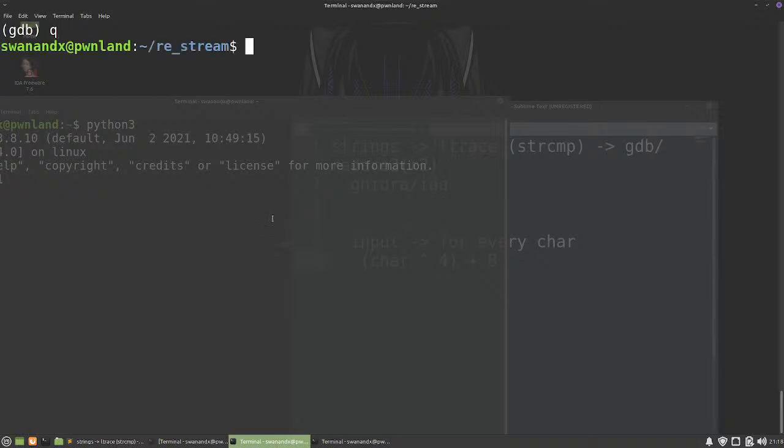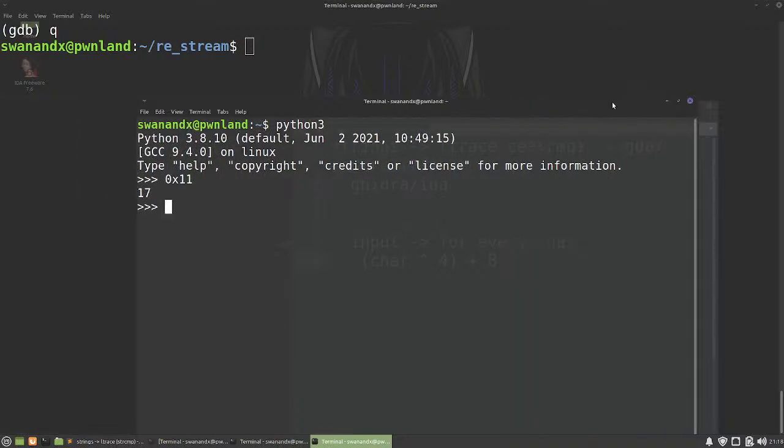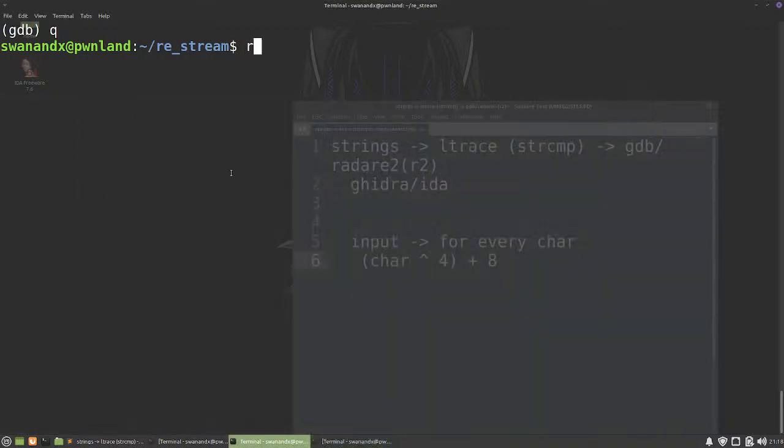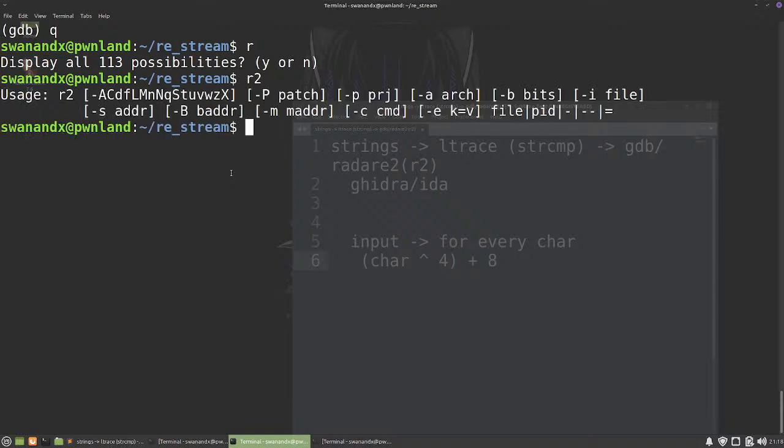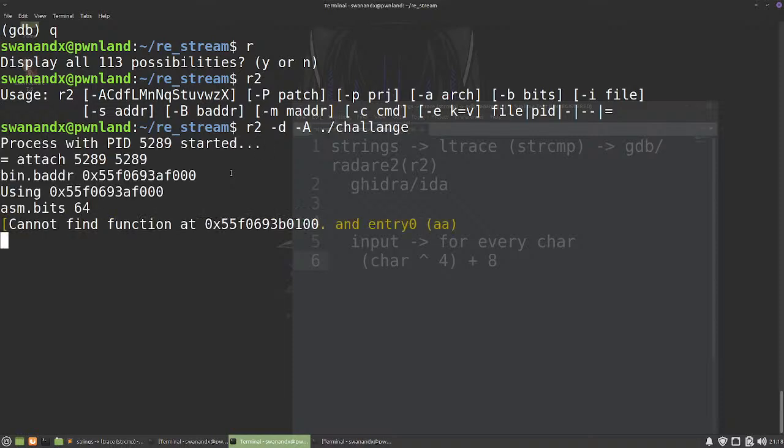Let me quit it, and I hope R2 is installed. Yes, R2 is installed. Instead of running R2 and then typing aaa to analyze, we can just supply the flags: -d for debug, -a for analyze, and then the binary, which is our challenge.